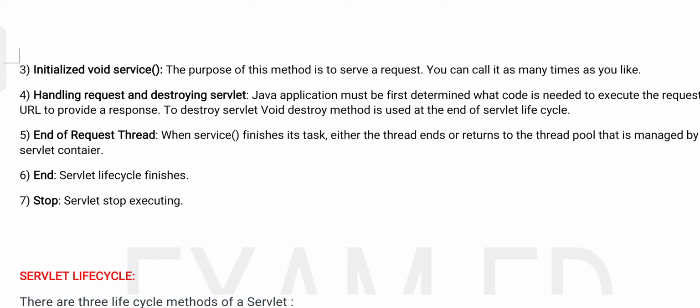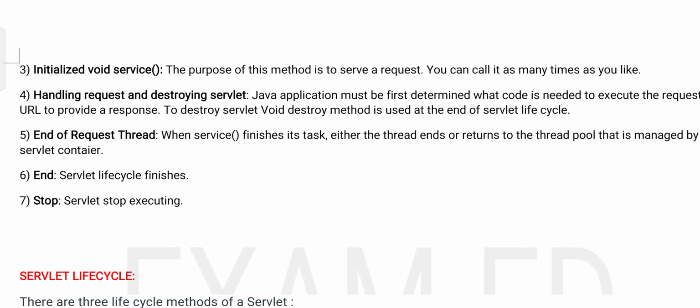After that it handles the request. After initialization, the servlet instance is ready to serve the client request, and after that comes destroying the servlet. When a servlet container decides to destroy the servlet, it performs the following operations. It allows all the threads currently running in the service method of the servlet instance to complete their jobs and get released.